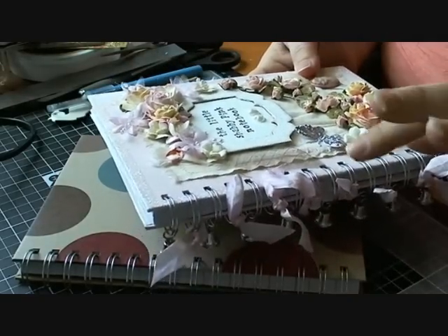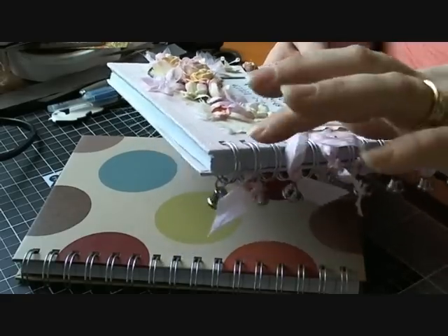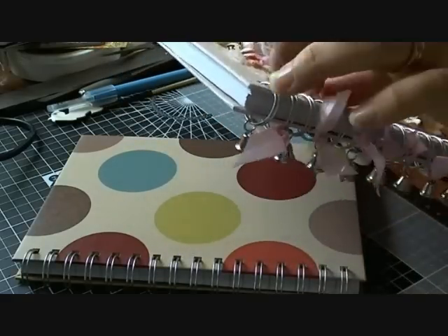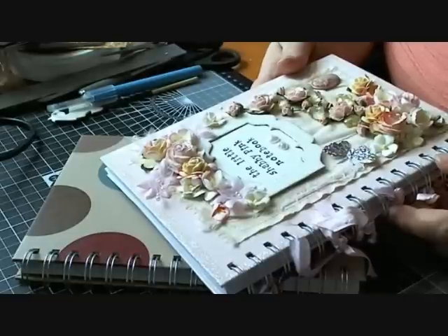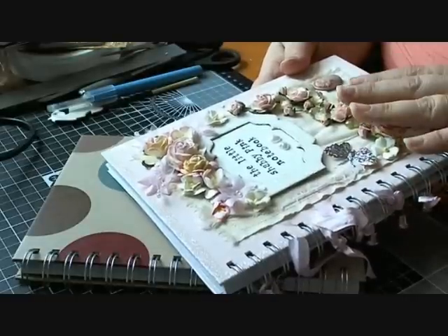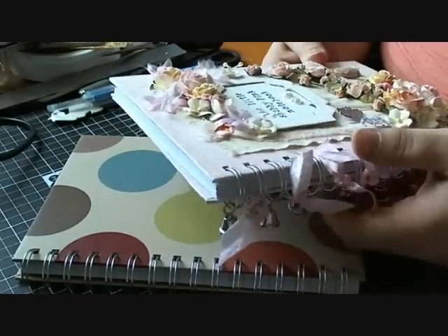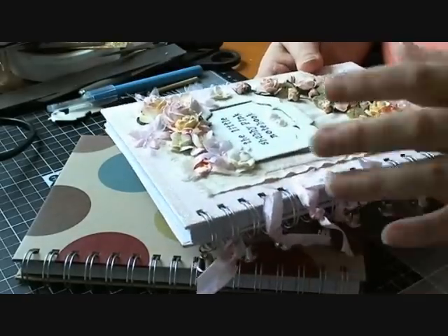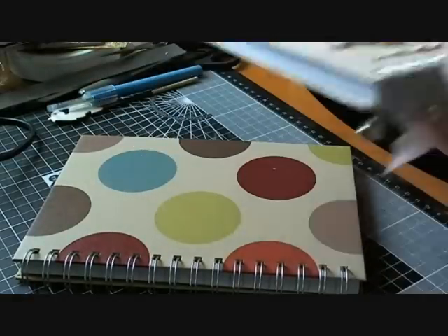I've had several questions and I just didn't get around to getting the video done last week - it was just the way things worked out, I just didn't have the time to fit it in. So I'm going to go through how I actually managed to get this painted and how I put it together. I might not do the whole book - I might just paint the cover just to let you see how I did it.